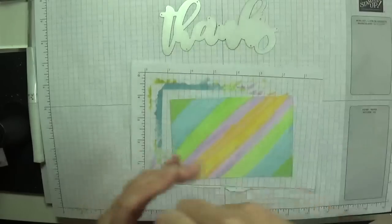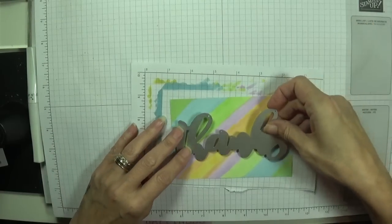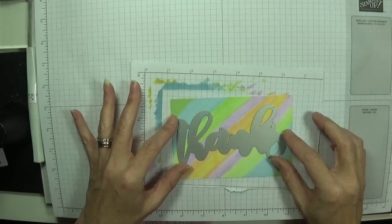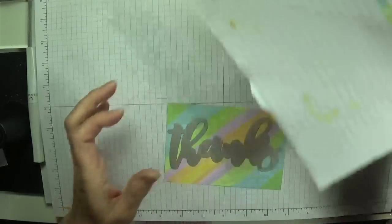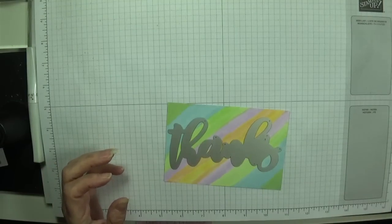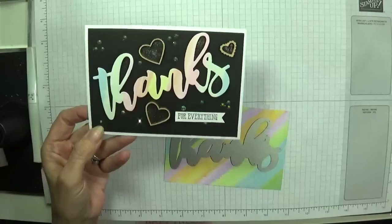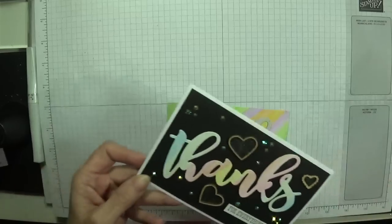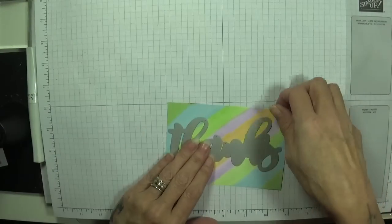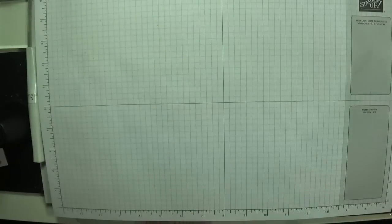So, popping my pens away. I am now going to run this through the dye machine. Oh, just scrummy looking. How beautiful is that going to look? I mean, don't get me wrong, it's beautiful in these paler tones. I just love them. But look how bright and vibrant that's going to be. So, I'll be back in two shakes of a lamb's tail. I've done it again.